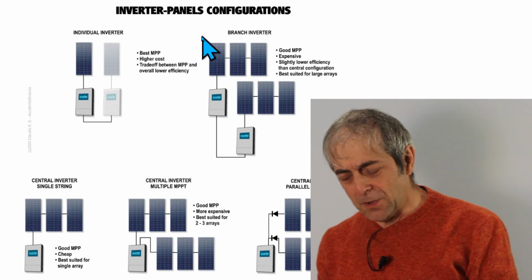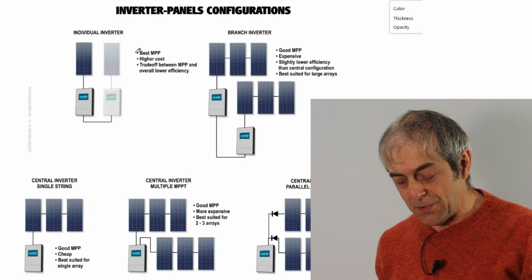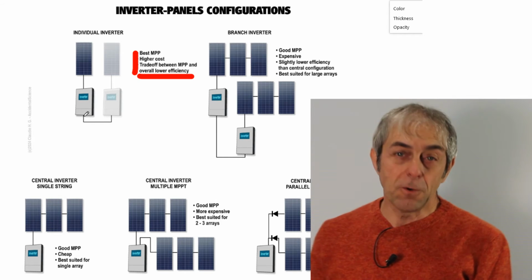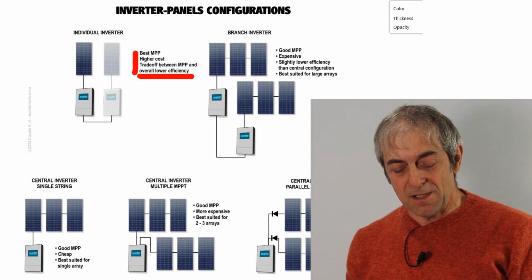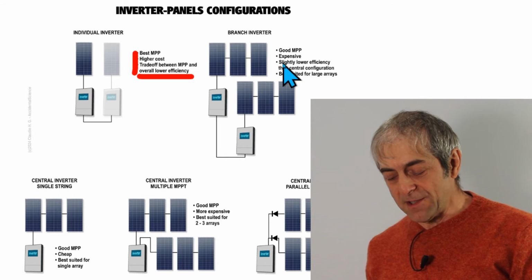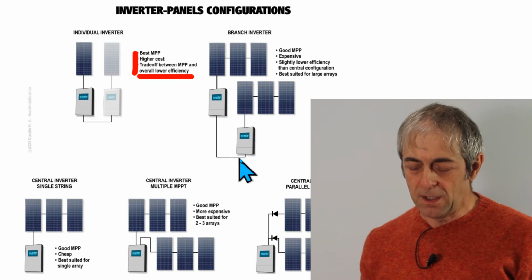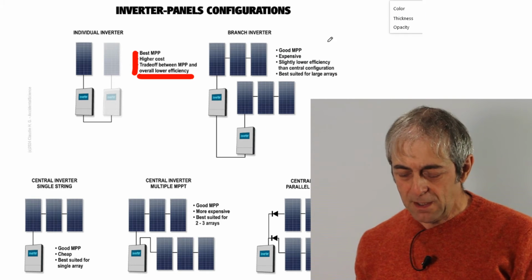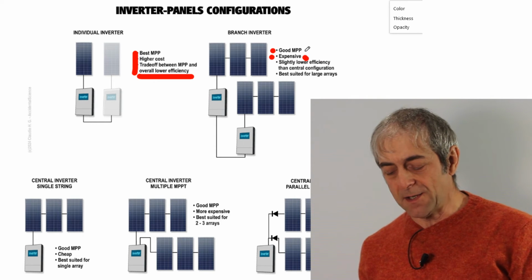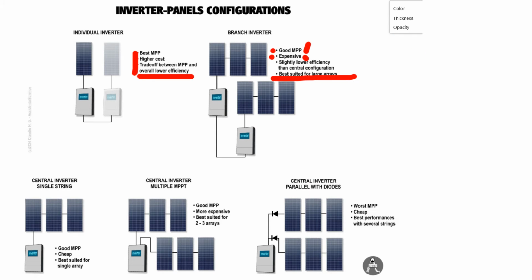So we've seen the individual inverter characteristic. It has a higher cost and a trade-off between maximum power point and the overall lower efficiency, because each inverter, of course, has some efficiency, and this is a factor that must be computed. Then we have the branch inverter, where each inverter is connected to an array of solar panels, so giving a good maximum power point. It is quite expensive, has a slightly lower efficiency than the central configuration, but is better than the previous one. It is best suited for large arrays of solar panels.